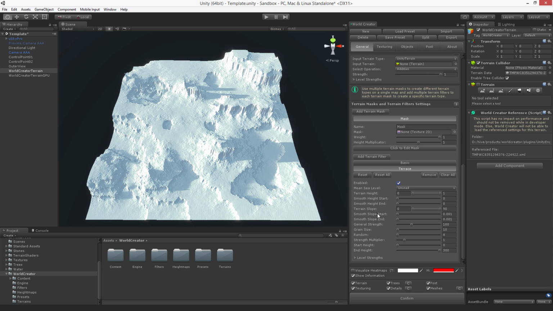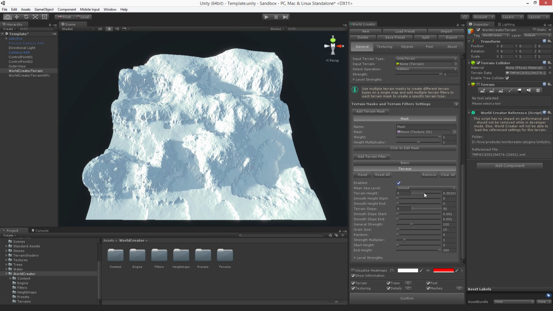Now we're coming to something more interesting, because we thought it would be really cool to be able to apply filters not only in 2 dimensions. What I mean is not only applying it over the entire terrain, but giving the ability to apply the filters in 3 dimensions. And that's what you can do with this terrain height, for example. If you want the terrace filter to be applied only within a specific height range, then you can just move that slider and you will see that now this terrace filter only affects the terrain below a height of 0.3.